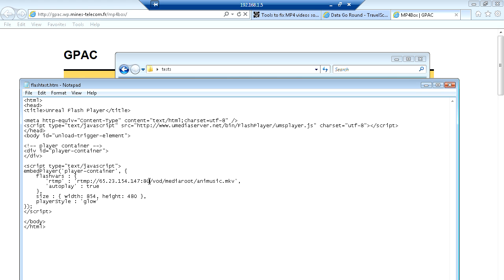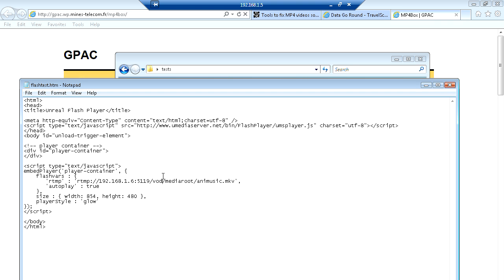So let's change the RTMP link to point to our media server. We are now on the computer that has the IP address of 192.168.1.5, and our media server runs on .1.6. So we need to do 192.168.1.6, and the port there is 5119.